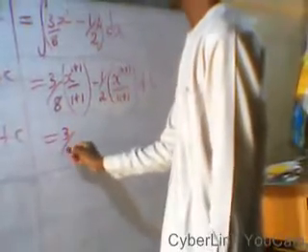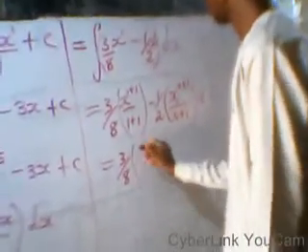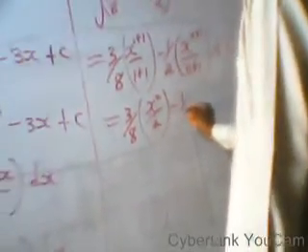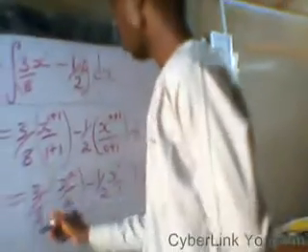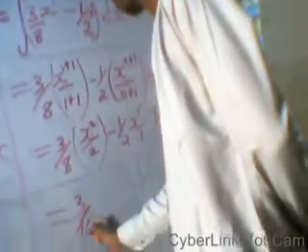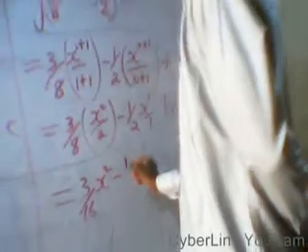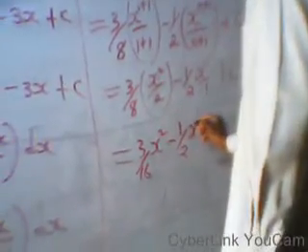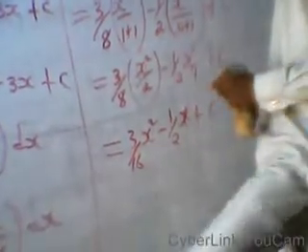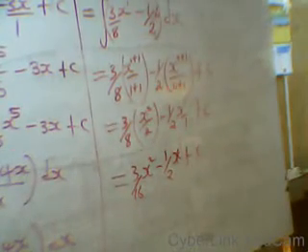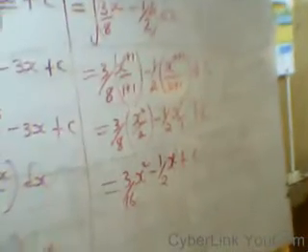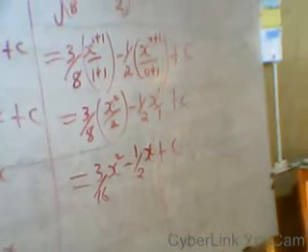So this is now equal to 3 all over 8, x raised by 2, or x squared, all over 2, then minus 1 all over 2, x raised by 1 over 1, then plus c. So this is equal to 3 over 16, x squared minus 1 over 2 x plus c. So that is what we are going to have, and that is the solution of the second assignment. What I did there was to multiply the denominator 8 by 2, we have 16, and the other one, of course.